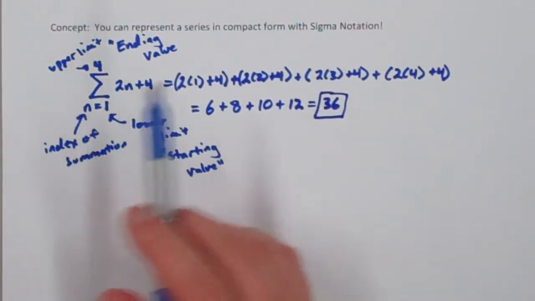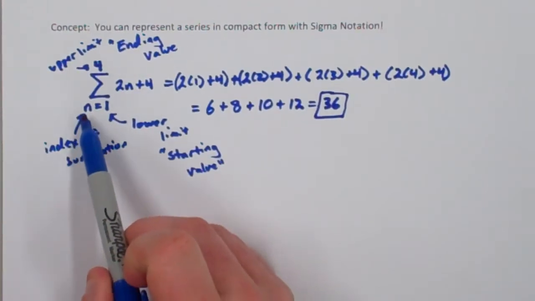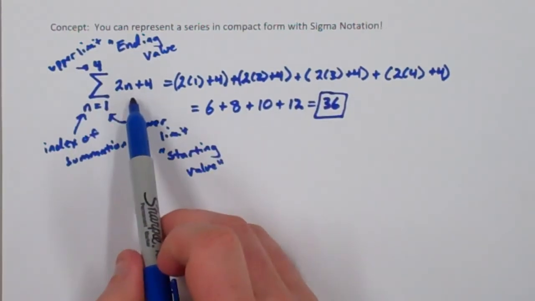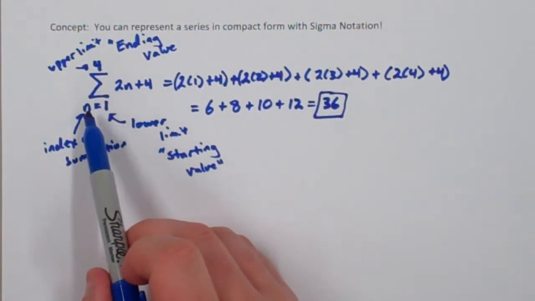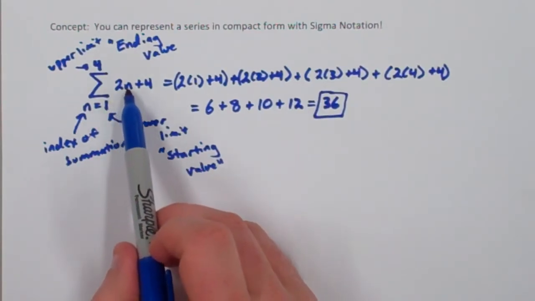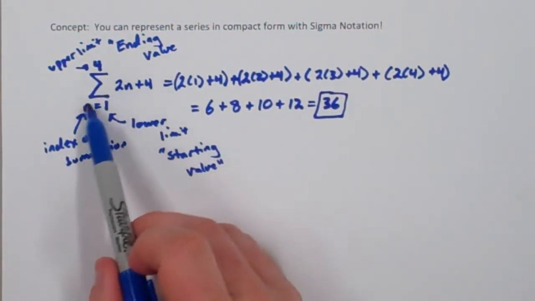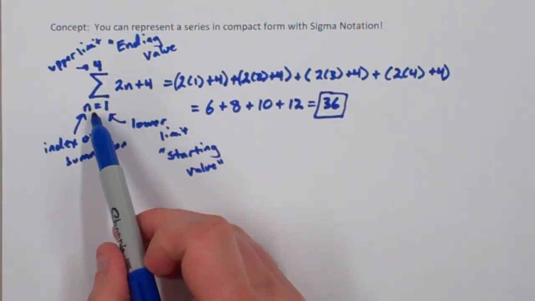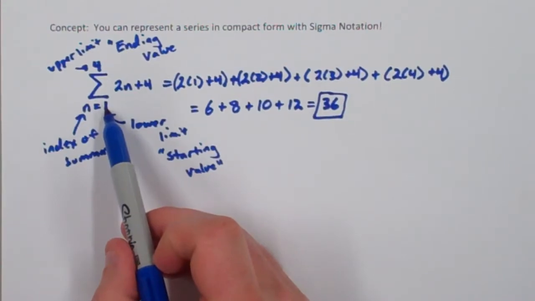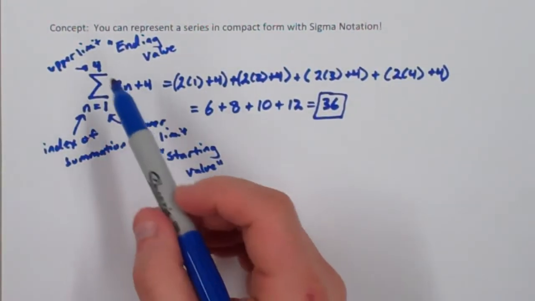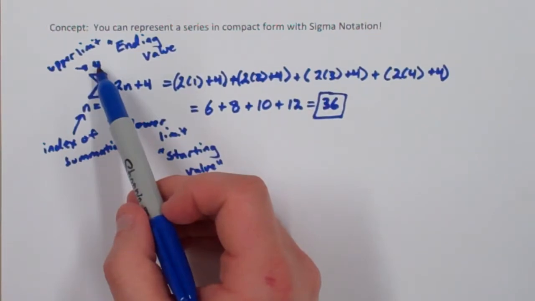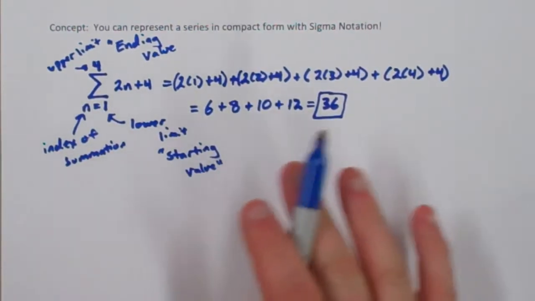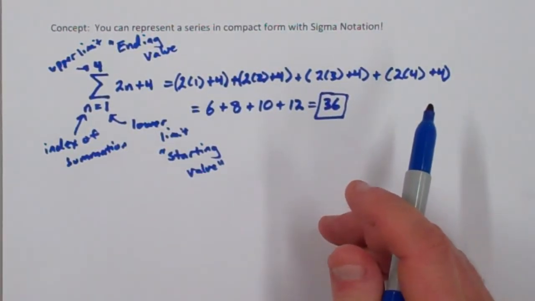Now I mentioned before that you don't need to use n as a variable. You could use x or i or anything else that you want, but you do have to make sure that this index of summation is the same variable that appears here to the right. If it's not, then it's not proper to substitute n equal to 1 for k here. Also note that the starting value can be something different than 1, but it's going to be some integer. Also, the upper limit's got to be bigger than the lower limit, and it's going to be another integer, so no fractions are allowed here and no decimals.